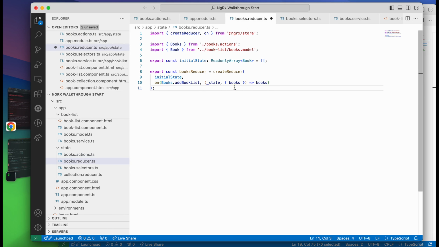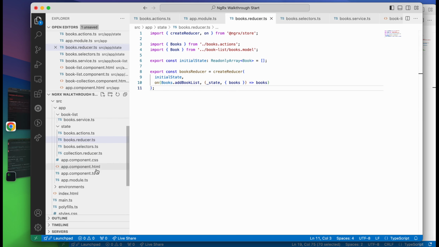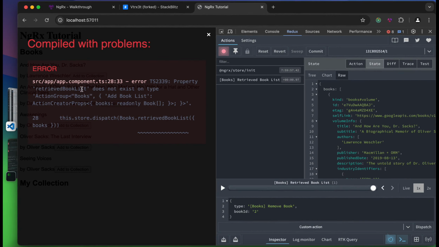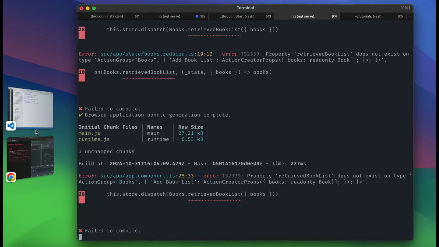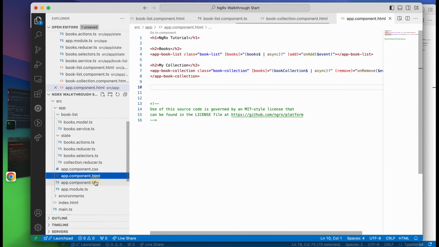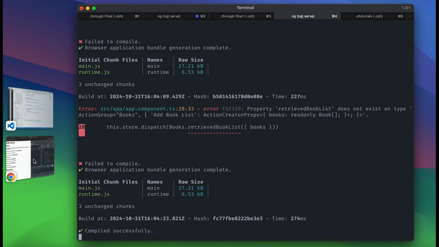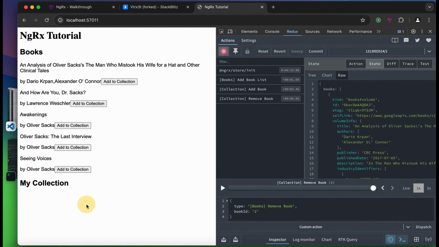This one is not saved. Having some errors. Component to retrieve book list. Still the app component is referring. I didn't save all the files. All right, so yeah, everything's working fine.